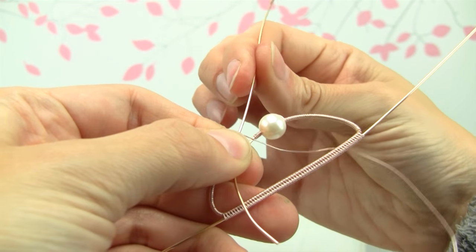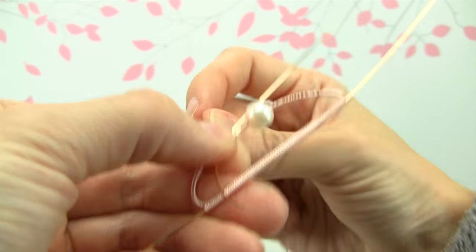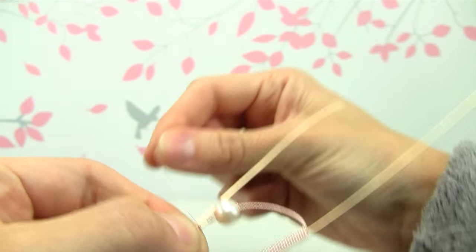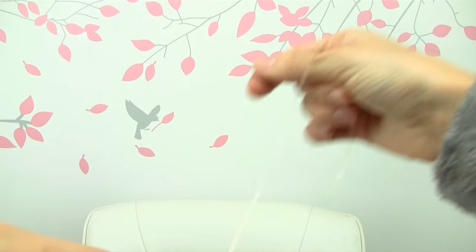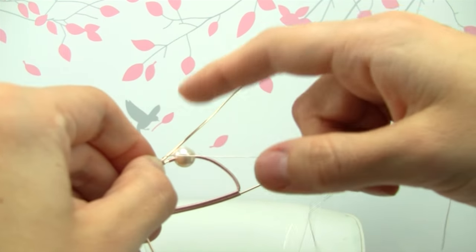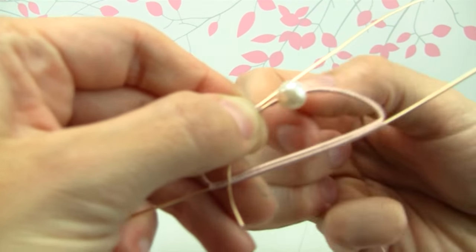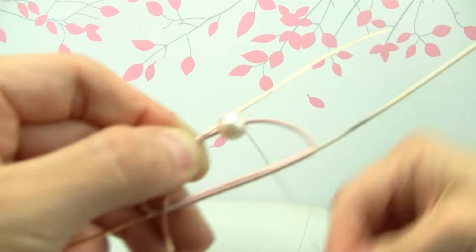And then this wire, you might need to lift it a little bit, because if it hits your pearl, you're going to have a hard time wrapping it around. So right around 3 times, 4 times. I'm going to leave it at 3. And now we're just going to do a few single loops around this wire here, just to secure.